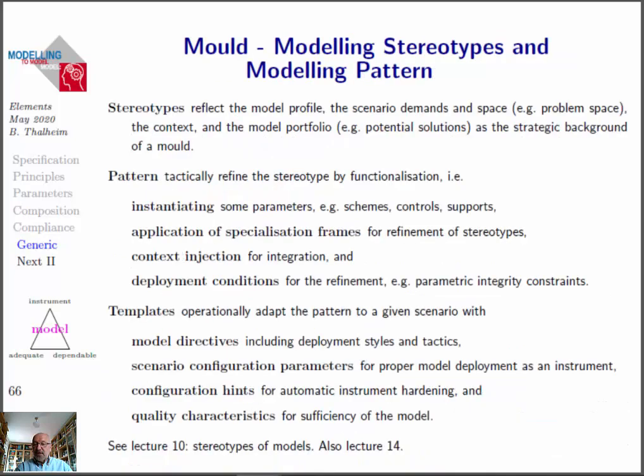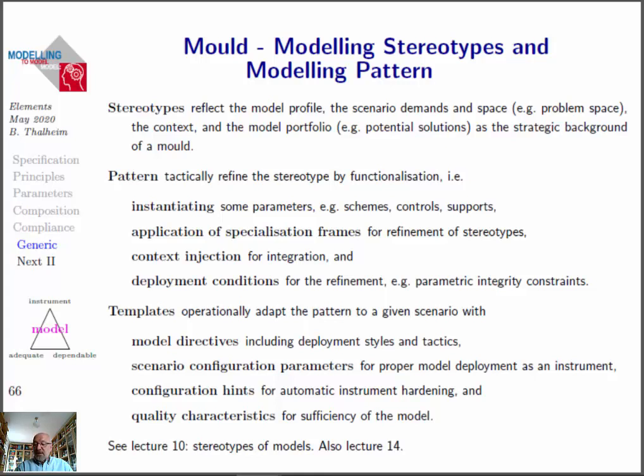That means in this case we can now have, and I will come back in lecture 10 in the lecture on stereotypes of models, some stereotypes. A stereotype reflects the general approach. A pattern is a specialization of the stereotype. A template is an integration into what we want to do.